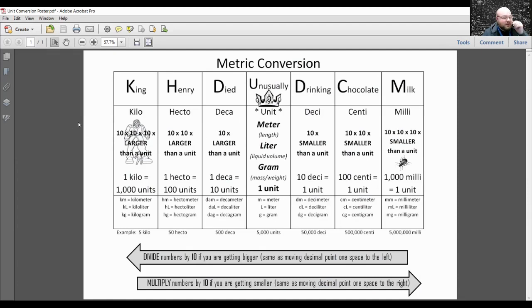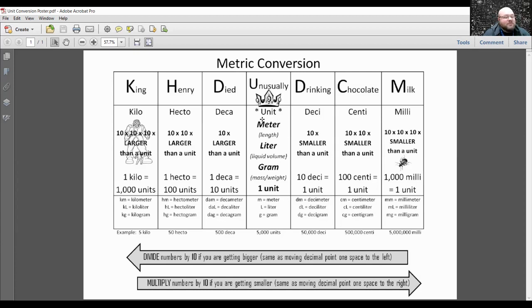One thing to think of, if you were to convert, let's say, centimeters into meters, all you have to do is find the decimal point in your number and think of this chart, which you could always have in front of you when you're doing an assignment. It's actually a great idea to do that. You find your decimal, and if you're going from centimeters to meters, you find centi, which is right here, and we're going to meters, which means we take our decimal point and we move it 1, 2 spots to the left. You didn't even have to honestly think about math.